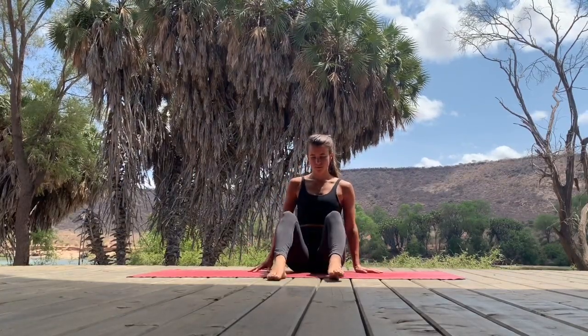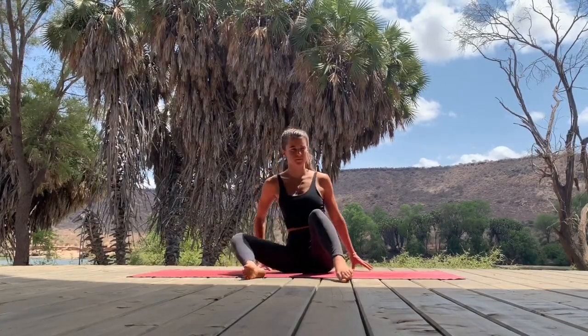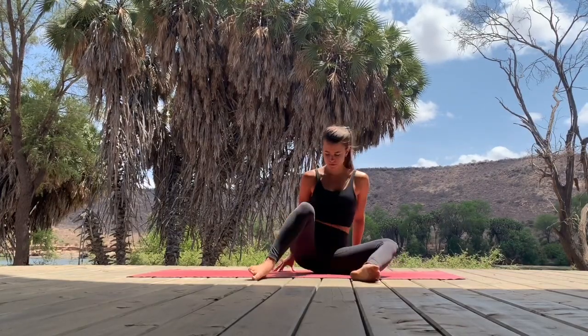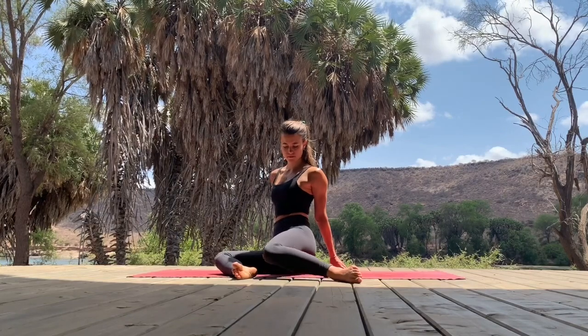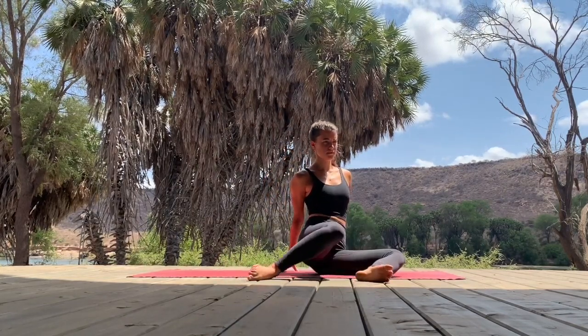Slowly come back through center, place the soles of the feet on the ground in line with the sit bones and start to shake the knees side to side just to bring some mobility and movement into the hips. There's no right or wrong way to do this, just move however feels good for you.